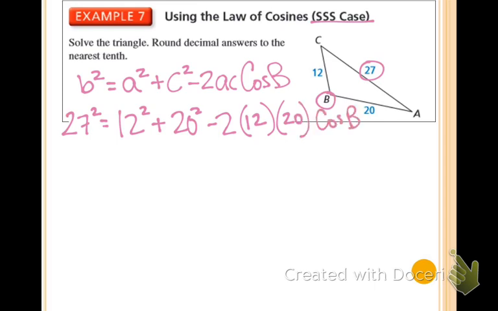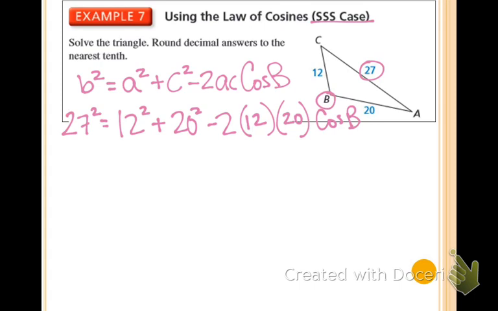So pause before you type anything in. Okay? When I find out what 12 squared is, we all know 12 squared and 20 squared, that's fine. But when I find out what this is, can I subtract this from 12 squared and 20 squared? I can't. Do you see how it's attached to cosine? What is it doing to cosine? Multiplying. So this is like a unit, this whole piece, from -2 all the way to cosine of B. It's a unit. So you cannot add this to these two.